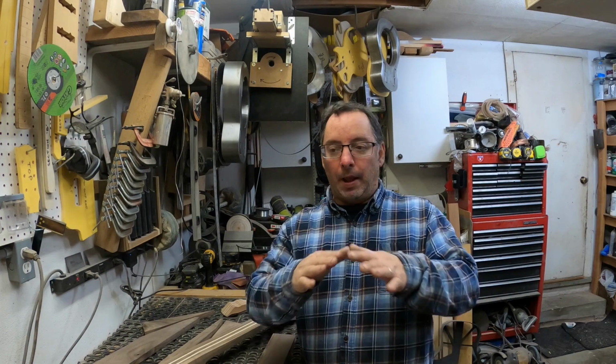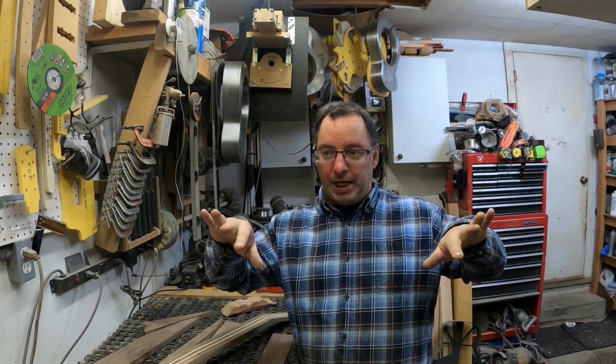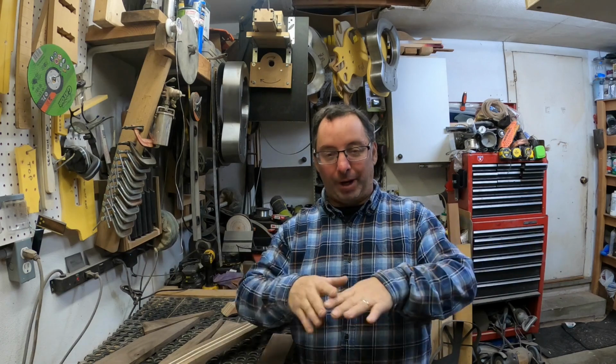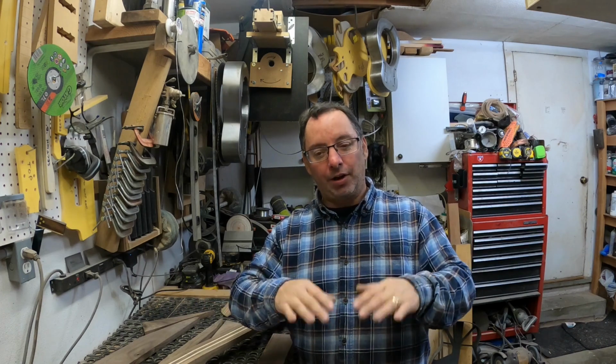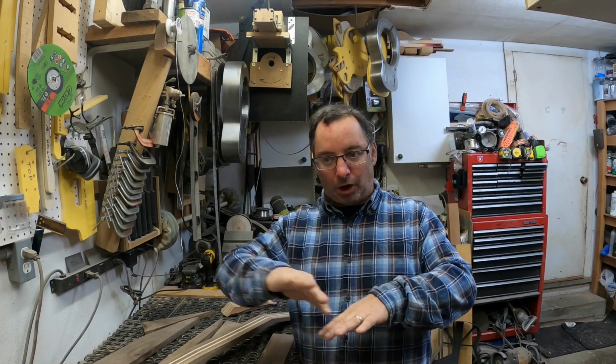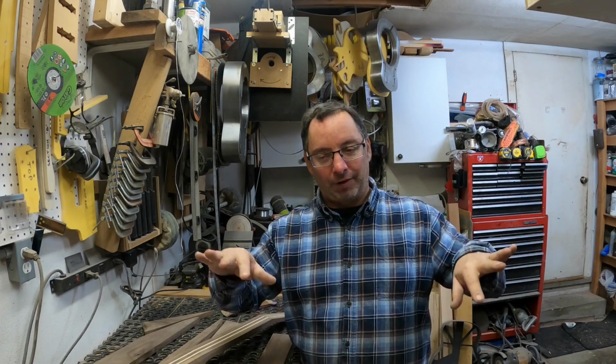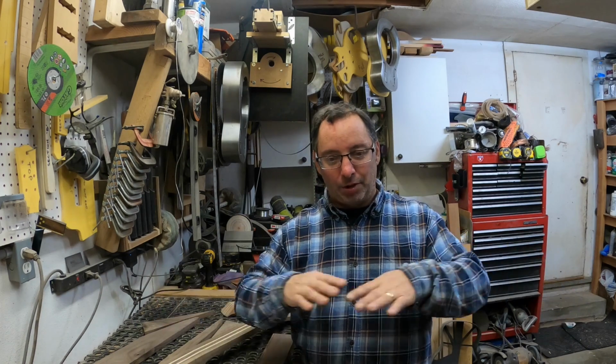What else are we going to do? Oh, I am going to make a test piece to bend the back. You know how on an acoustic guitar you use the radius dish to get the radius on the back? Well, I want something similar on the back of this. I don't want it to be flat. I don't want it to do any oil canning. I'm going to carve out a fixture to just do a test piece to press the back and get that curve nicely in it. That'll take me a little bit to probably build the test fixture. And if that's successful, then I will build the full scale one where I bend the backs.